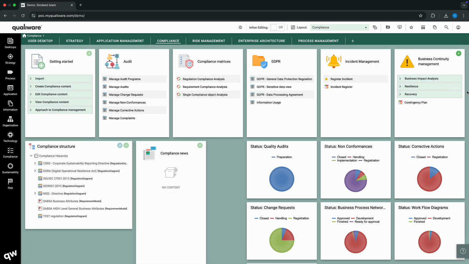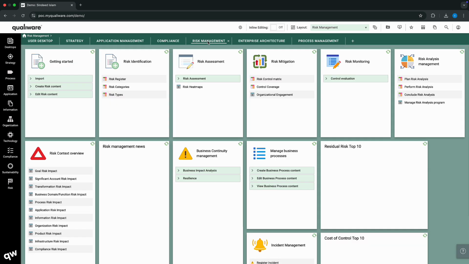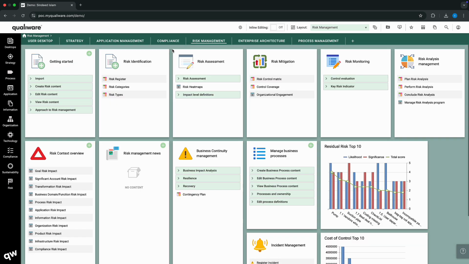Back on the compliance desktop, stay up to date with your organization statuses with real-time pie charts that give you a snapshot of audit progress, non-conformances, corrective actions, and more. Meanwhile, on the risk management desktop, find where your organization can mitigate risk.